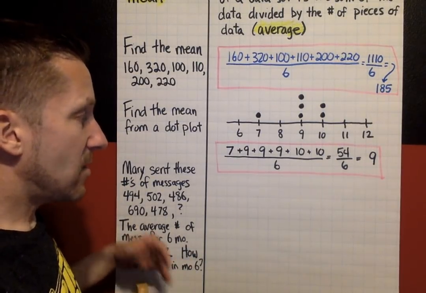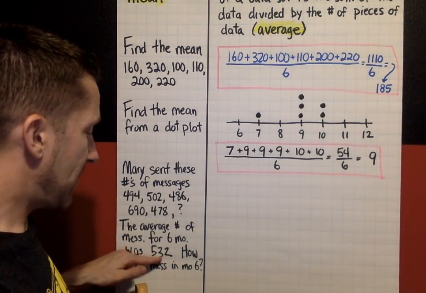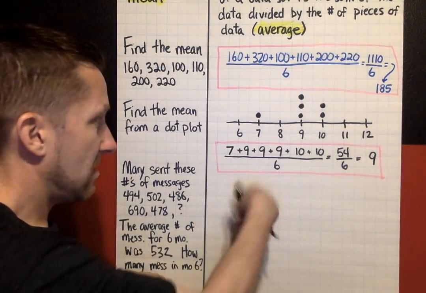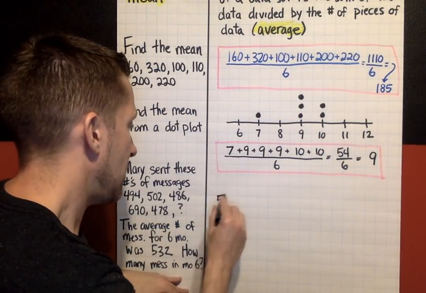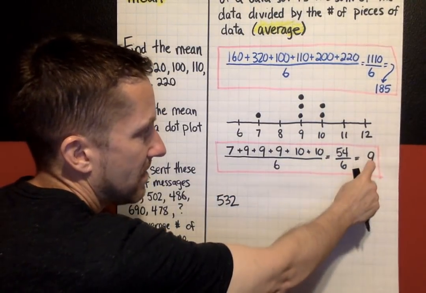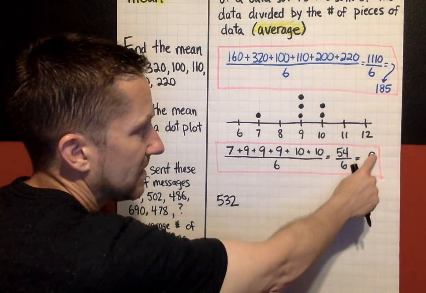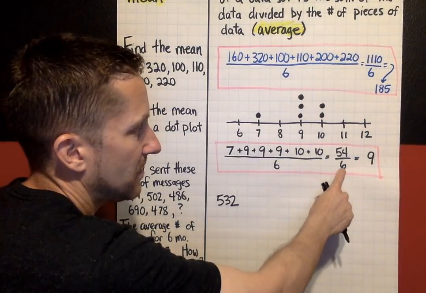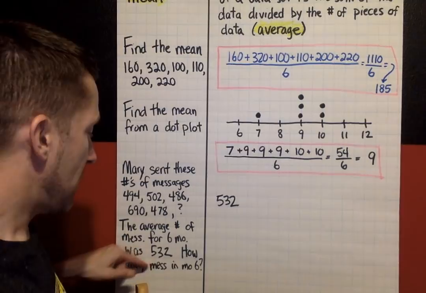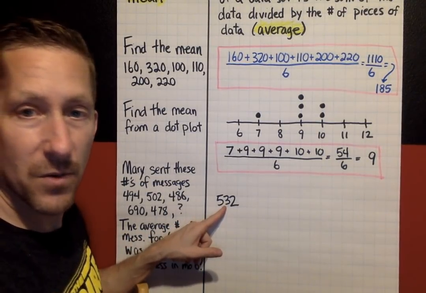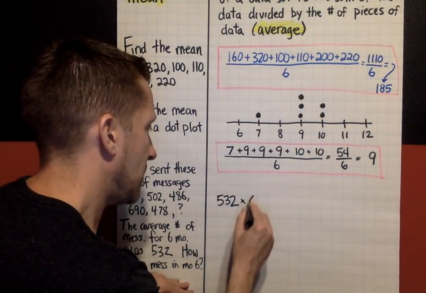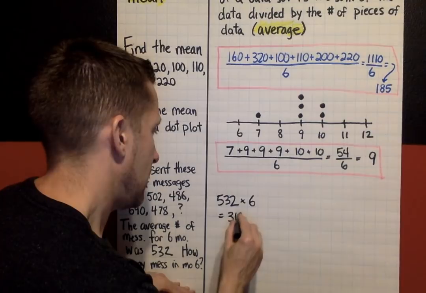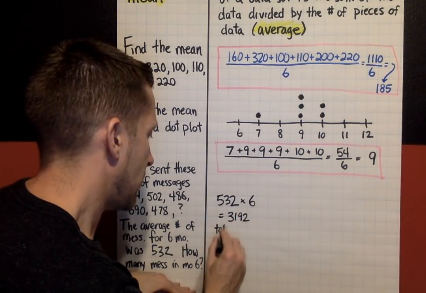I know I can go backwards. If I know that my mean, or average, is 532, and I know that there are six data values, I can work backwards to get the total by doing 532. If this is my average and I divide it by six, I can take my average, multiply it by the number of data values I have, and that will give me the total. Nine times six is 54. Same thing with this problem. I can do the average, 532, times the total number of data values, which is six, and that gives me 3,192. So I know that that is her total number of messages that she sent.